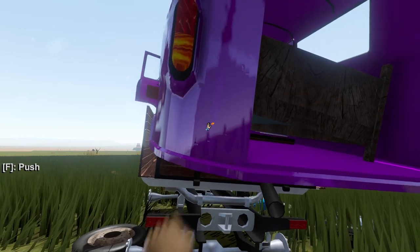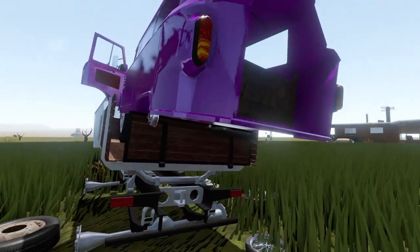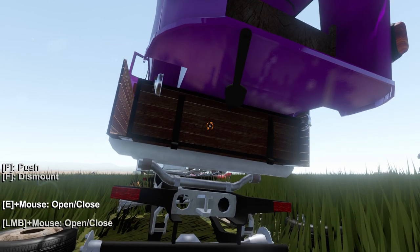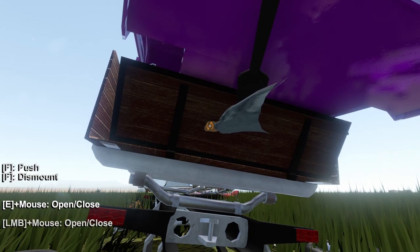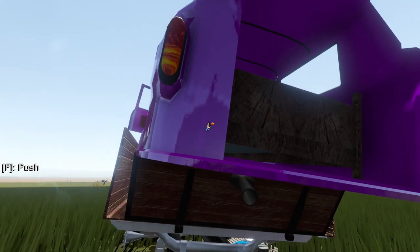Yeah, I just need it to go forwards a little tiny bit. Come on, you. Just slide forwards. Alright, now what if I just really quick whip the tailgate down again, and then very slowly put it up so you're on the other side of it, and then push. Will that work?